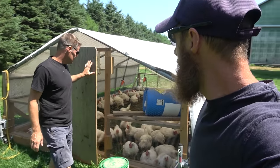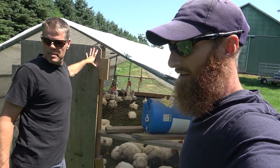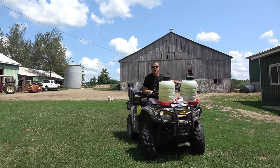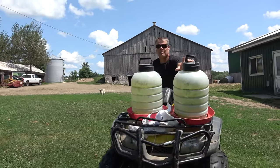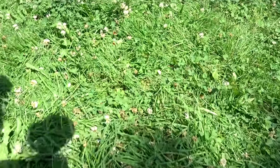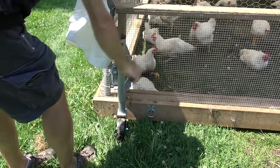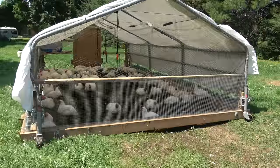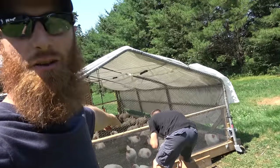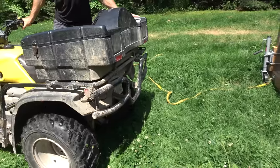So how much feed are they going through every day? A 125 kilogram bag. So like 50 pounds of feed every day? Yeah, because they're big like this, but I mean, also 50% of their diet is grass. Like they love this clover. And if you get a dandelion in there, they'll fight over it. It must be a conditioned stimulus for those. As soon as you start cranking it up, they all start to get really excited. I know they're getting fresh greens.